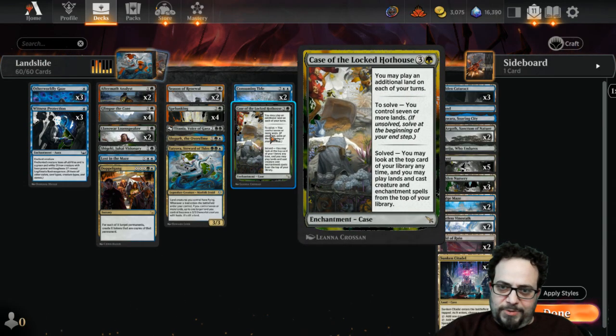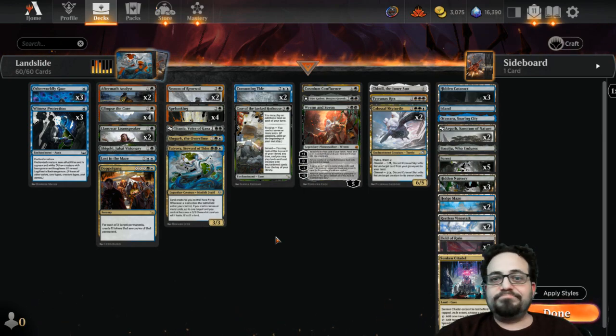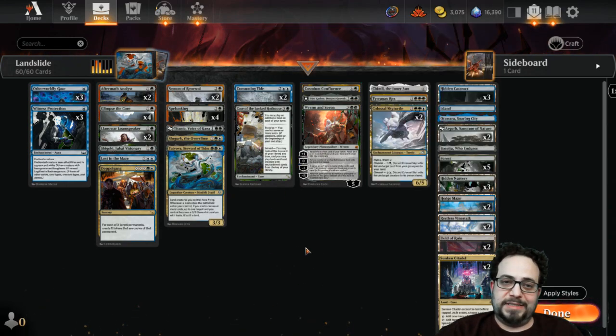I have one Case of the Locked Hothouse, which is a lot of fun if you get it going, but it is useless until you have seven lands. I don't have a bunch of land searching, which maybe is a mistake. Maybe I should be bumping up the Cosmium Confluence, for instance, but really it's in the beginning when you're hurting for lands, not when you're at five. So I'm going to go ahead.